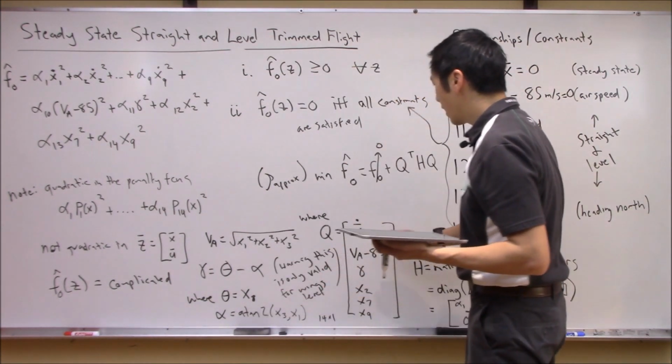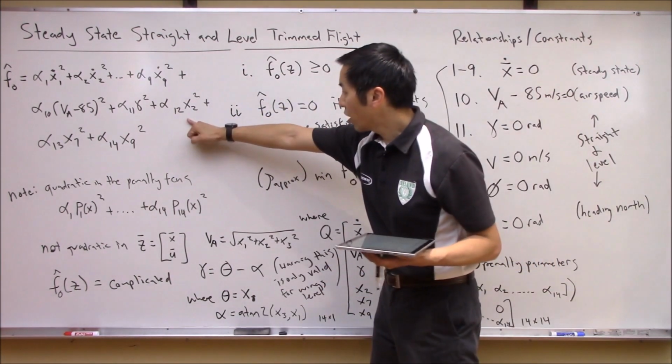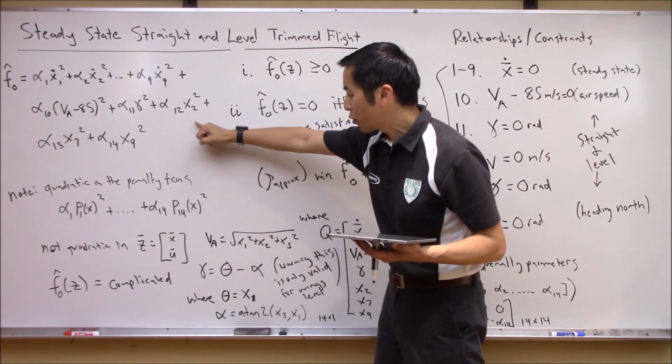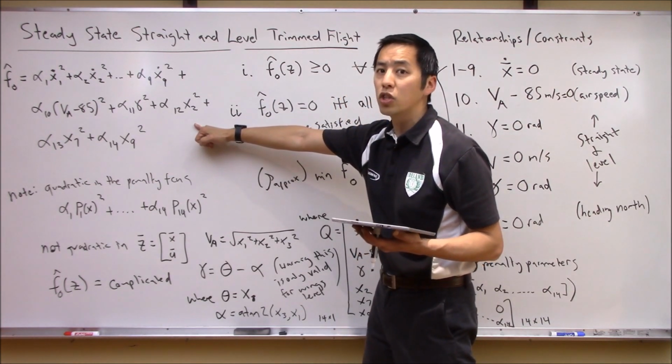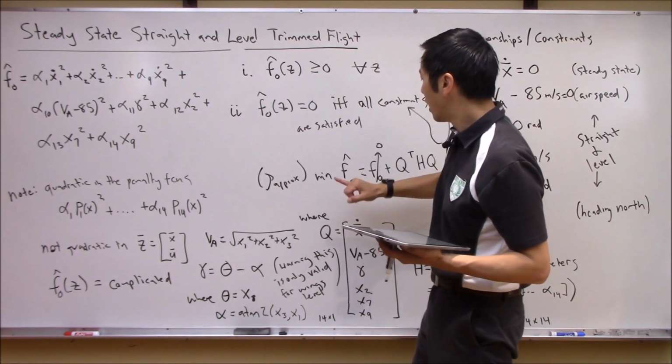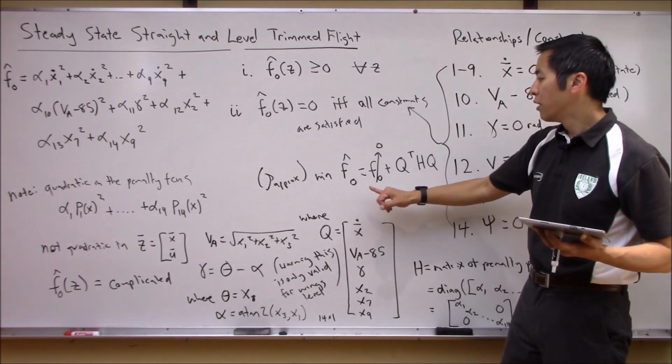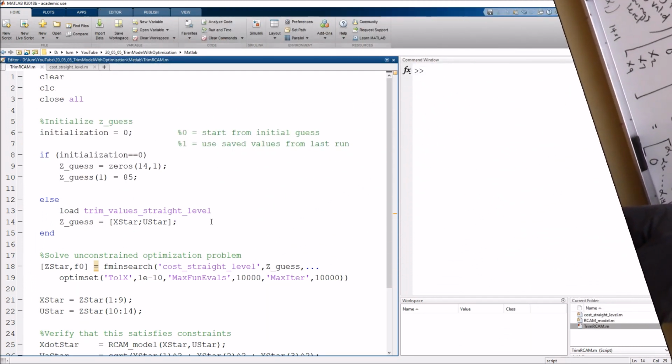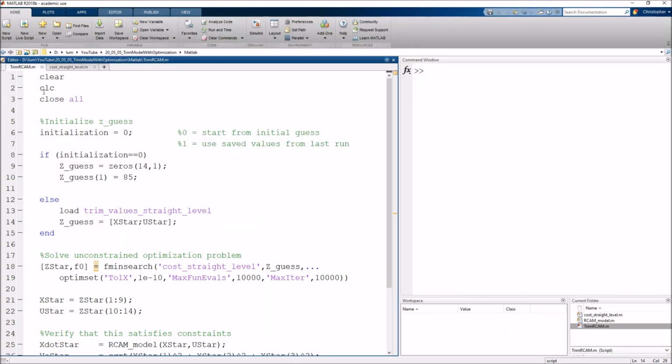Let's go over to Matlab, get this cost function implemented, and then throw this thing at fminsearch and see if we can get it to find a solution to this approximate unconstrained penalty method expression. All right, so here we are in Matlab, and this is a very similar script to what you've seen in our previous videos when we were talking about using the optimization penalty method, so I'm not going to spend a lot of time going over it.